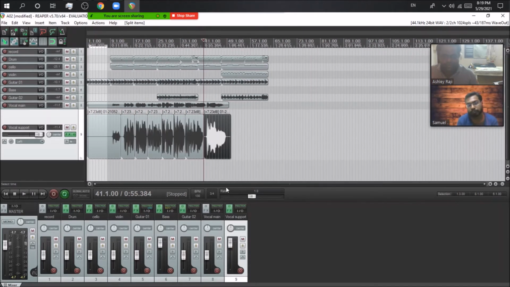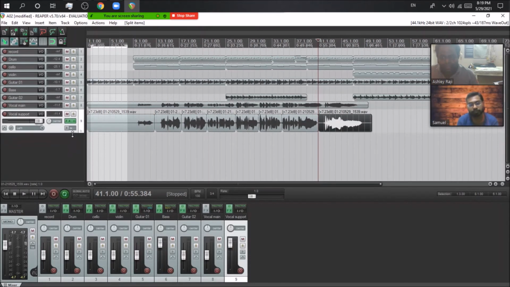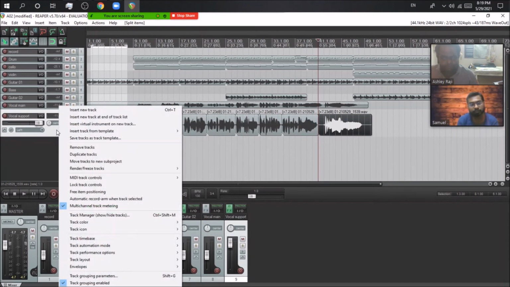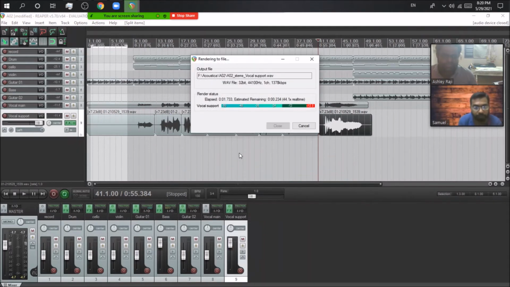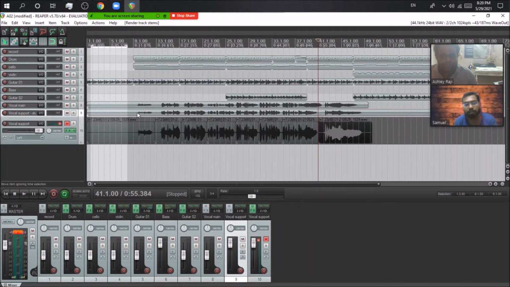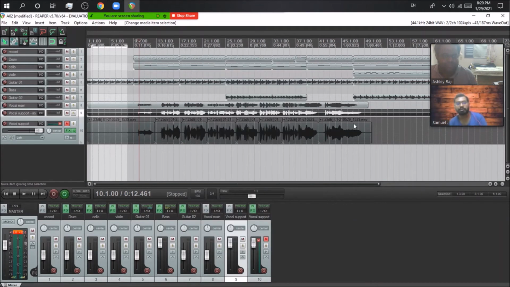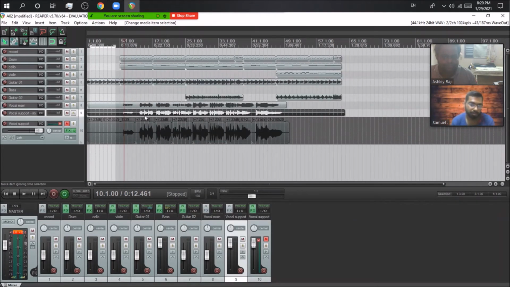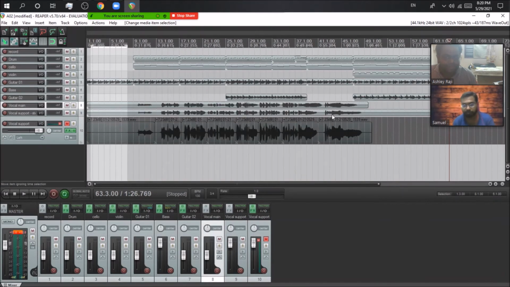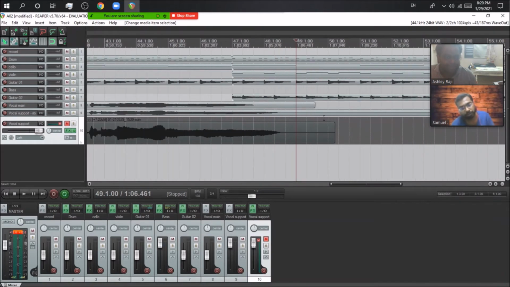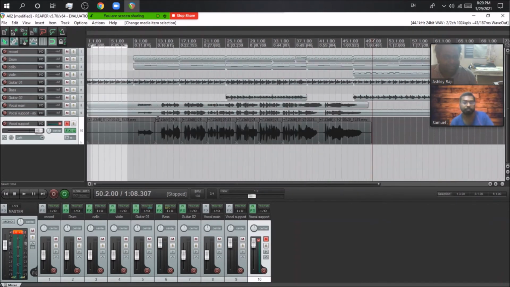All I have to do is right click here, render and freeze to the mono stem, the first option. It has rendered, but it will render till the last point of your music, not where you end your singing.